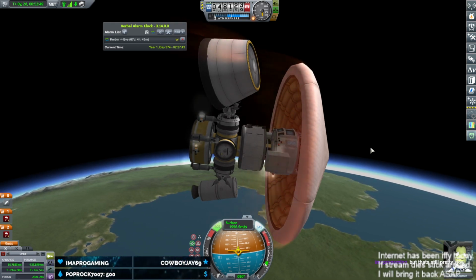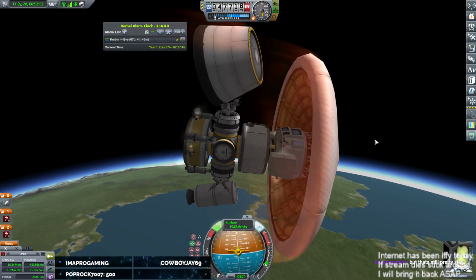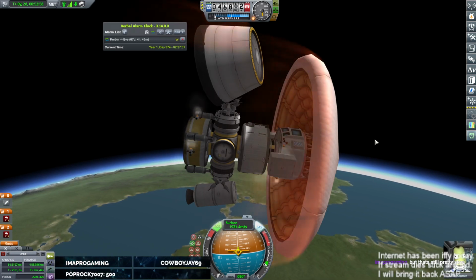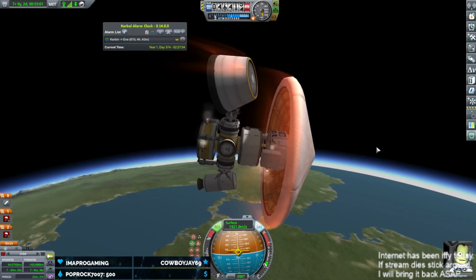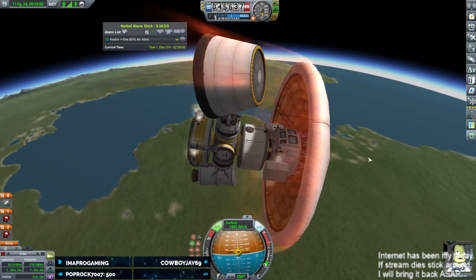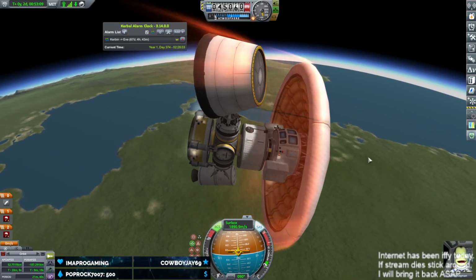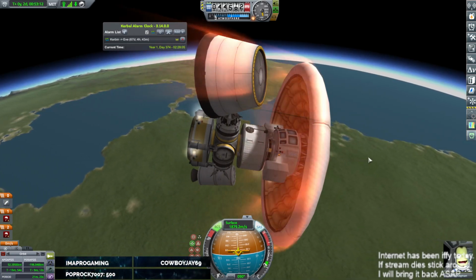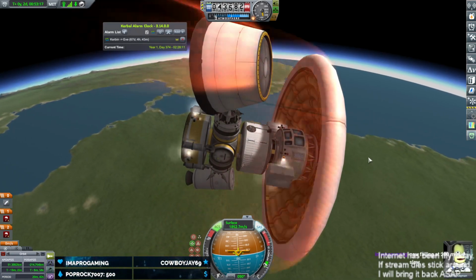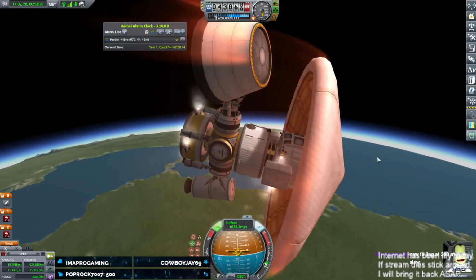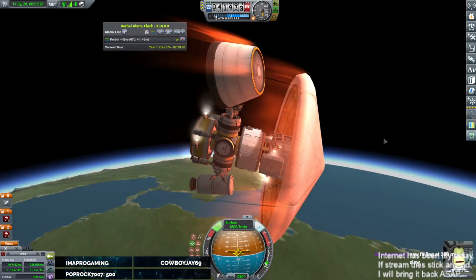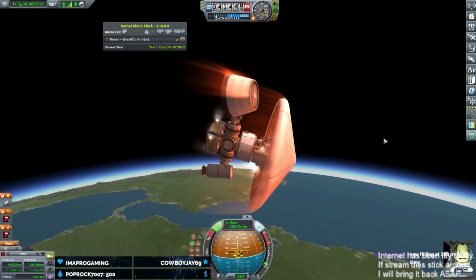Yeah, 107 meters per second is slow enough for the drogues to deploy. RCS really firing now.